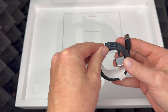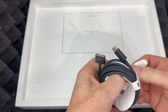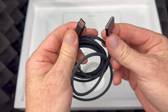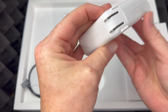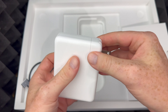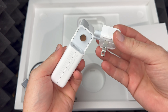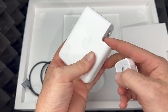We just got another Mac today, let's open it up. I just want to note that it came in that box because I had it shipped to my house. This is a MacBook Pro — showing you around the box a little bit. You're not going to see any information around the box; only on the bottom will it tell us the serial number and a little bit of other information. Anyway, let's keep opening this up — on both sides of the box you have these things, take them out.